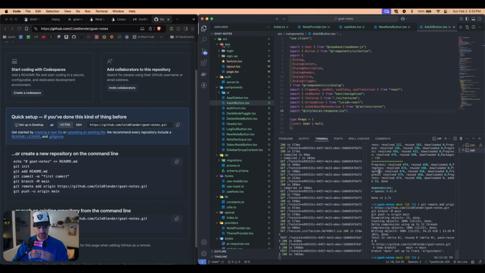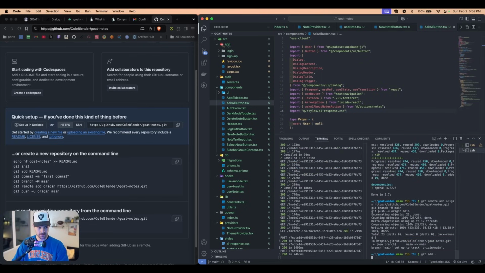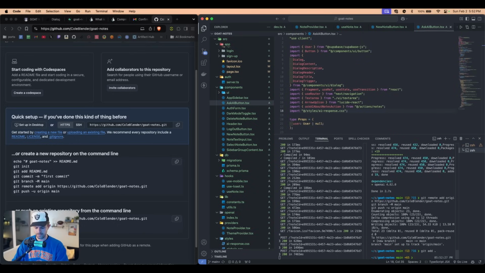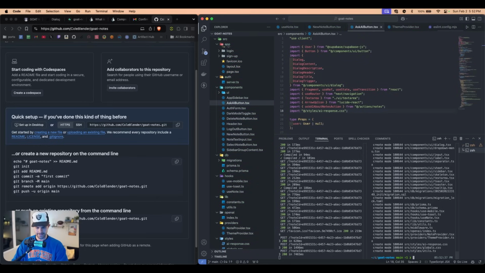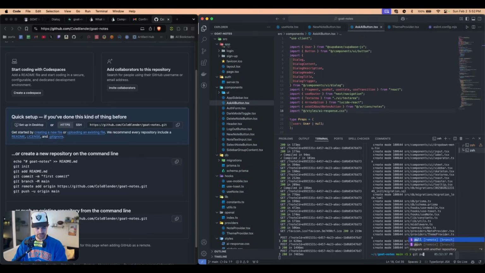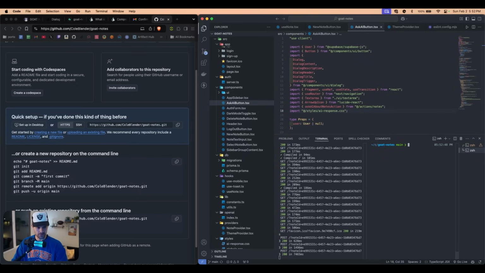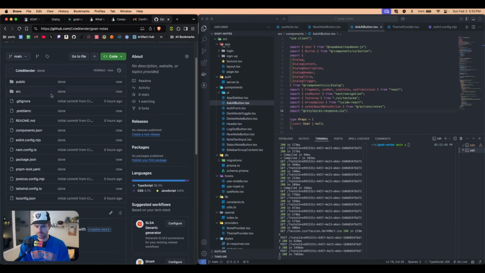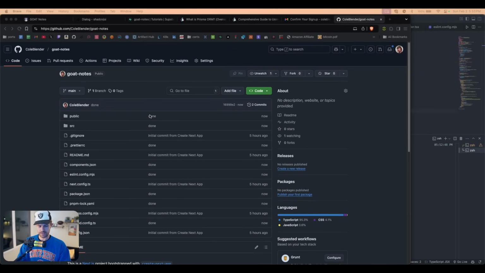We're going to click enter. Okay, the reason that didn't work, I have to first say git add, period, add everything, git commit -m. We'll just say done. And then now, because I already ran this, this is going to work. So now I can just say git push. And this repo is now, if we refresh this, boom, we got this repo set up.